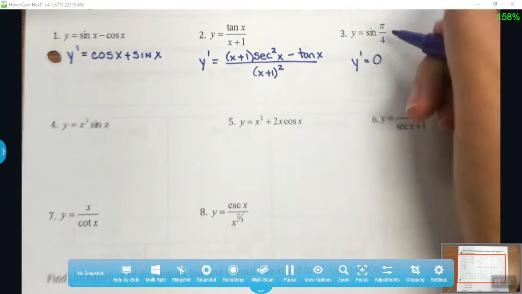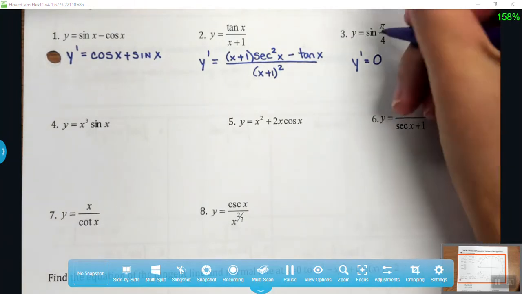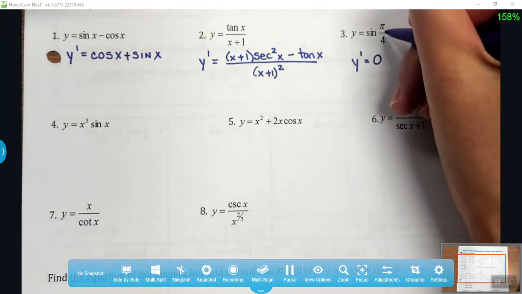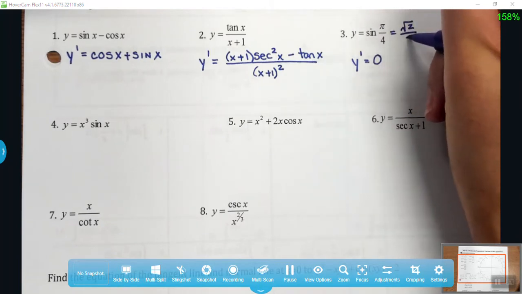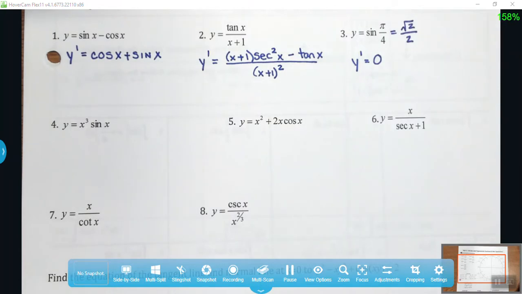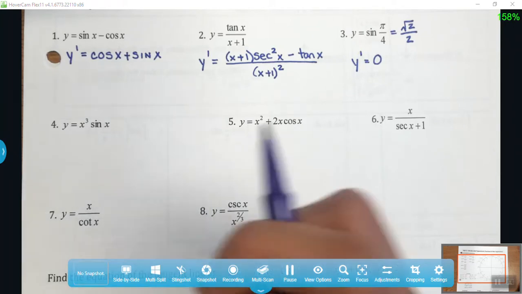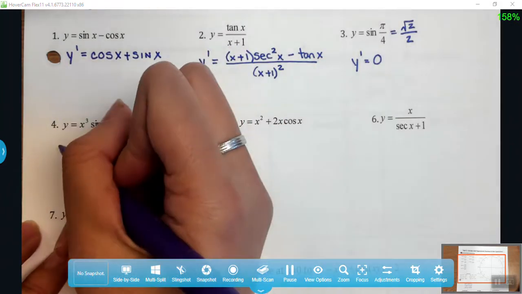Why? Is it constant? Y is 1. There's no x in here, so I can't take the derivative of, well, the derivative of a constant. This is root 2 over 2, which is 0. Always, right? You know what? Y prime, y equals 3. On a free response, it's always good to show what you're working with, but I don't know, it depends on how I'm feeling that day.